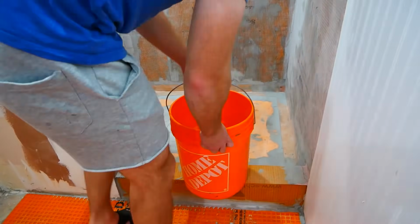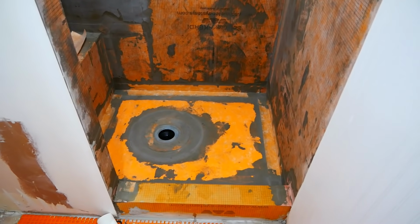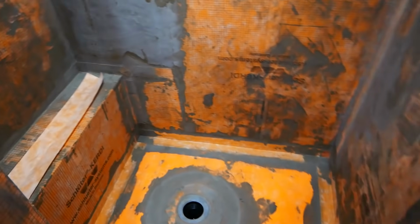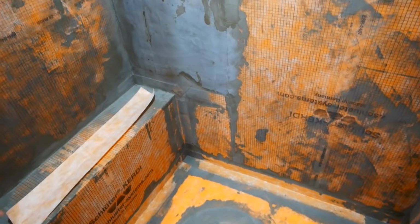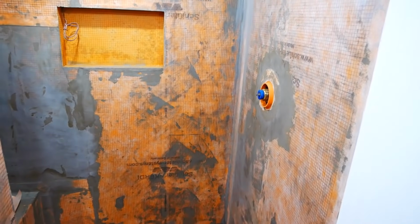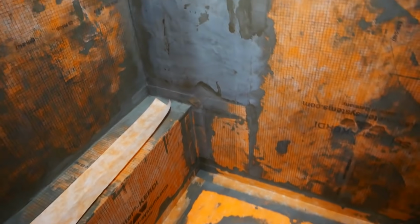I gave everything a chance to dry and then did a flood test. Thankfully, it passed. Now here you get a real good idea of just how messy I am. I know. Despite that though, I will say that I am very confident in the waterproofing done in this shower. While it may not be the prettiest thing to look at, it's going to be covered with tile, so I ain't worried.